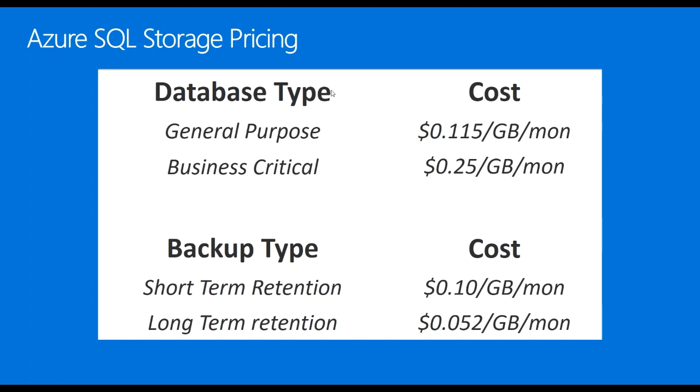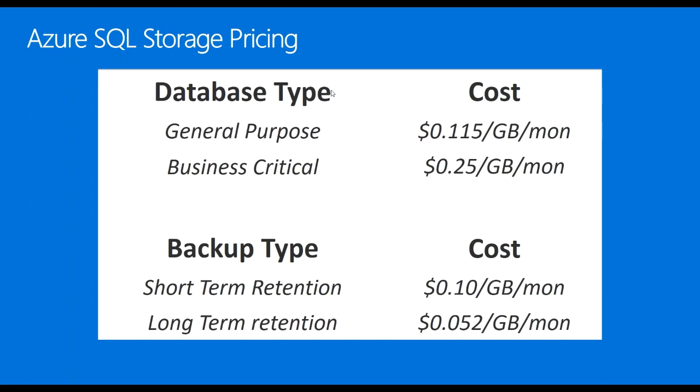So when I go through and I provision the SQL database in Azure, I'm paying for the compute and I'm paying for the storage in the vCore model, right? And again, that's where Microsoft's still providing the DTU model for the time being, but everything is moving towards vCore going forward. So with the storage, I'm going to pay for the database itself, the storage that we consume by provisioning those databases. General purpose, it's going to cost me 11.5 cents per gig per month to host that database. Business critical, which is going to have the super fast premium solid state storage, is priced at 25 cents per gig per month.